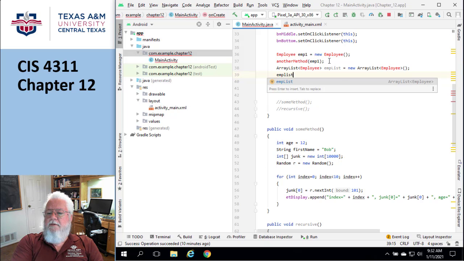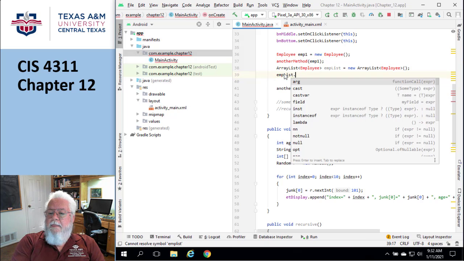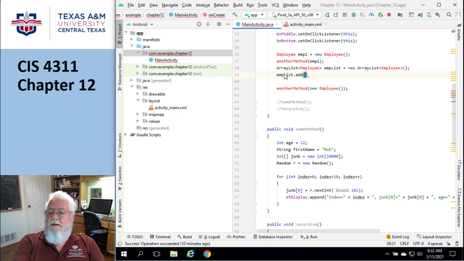So I could just do imp list dot add, and it helps if you spell it right. And then I can just say new employee. And I could do this over again. Like I want to add 5 employees, but I don't really care what their names are, so to speak. I could just do this.